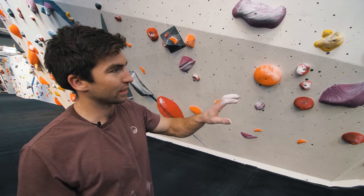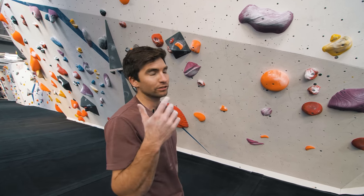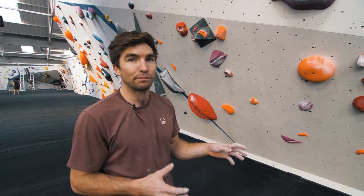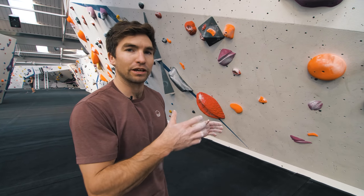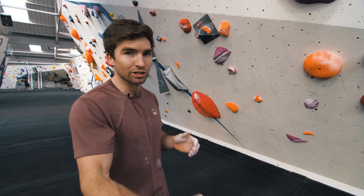So the yellow one for me is a really good compression problem on its own, which I might use for a more strength and power stimulus, but because it's not quite long enough to get really powered out on, I've added this traverse in the start and added in a couple more holds, which individually are a bit easier on the way up, but just means I'm having to hold on much longer.